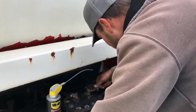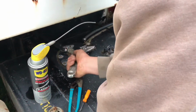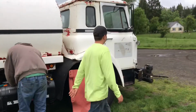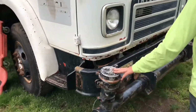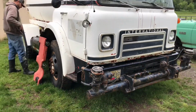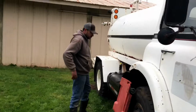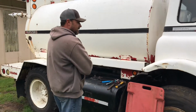Just checking the pickup line on this tank since it's old and rusty. We took these rod things off the front. Oh yeah, I don't know if you guys have seen, maybe I can clip in a picture, but there were these big long rod things that came off the front. So we took those off. They're right there now. They're to hold a hose. Yep. And they were all bent up, and I don't think we'd ever use them.